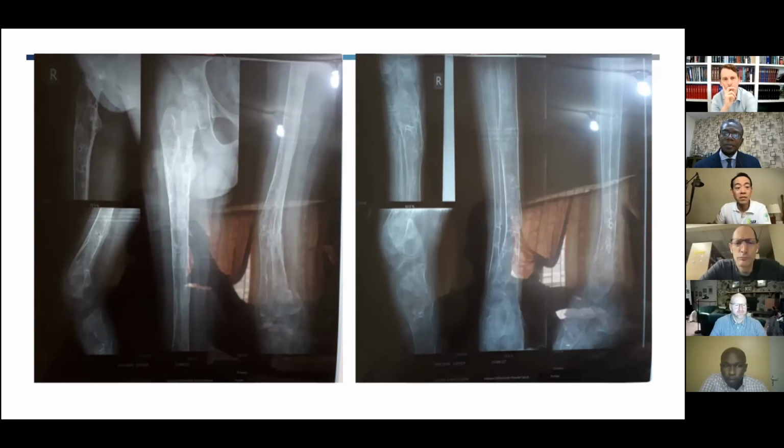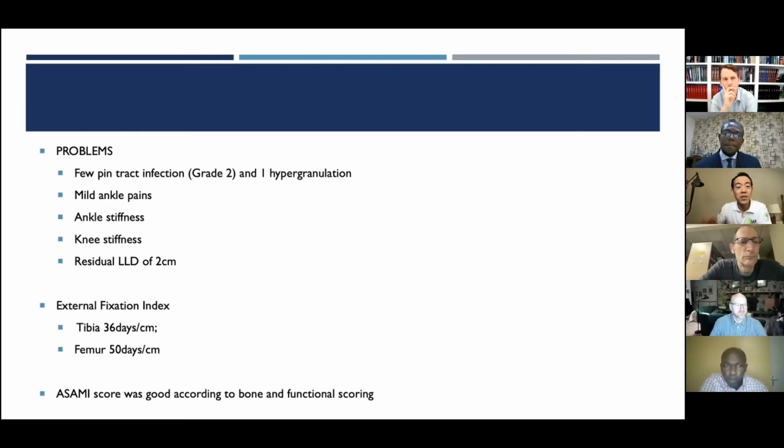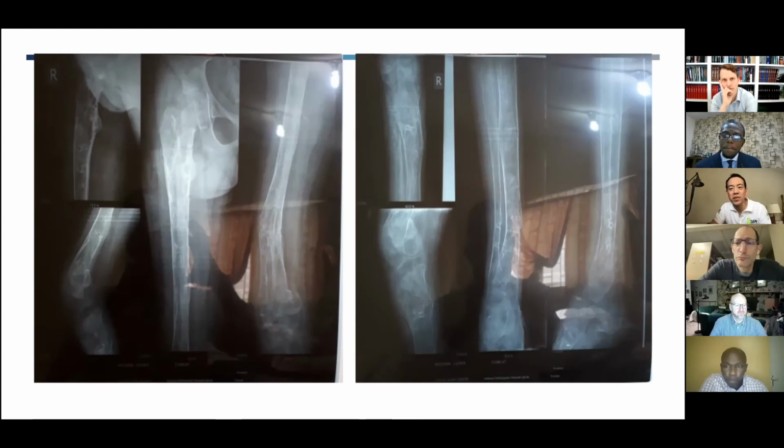Next slide. Hey, Mecca, just going back, it looks like there's some recurvatum of the proximal tibia. So the tibia is trying to get the knee straight, but the femur seems a little bit in procurvatum, if I'm looking at that right. So potentially when you do your last procedure, you might incorporate a little extension of the distal femur to see if that can help her overall knee alignment.